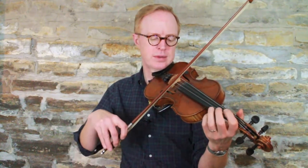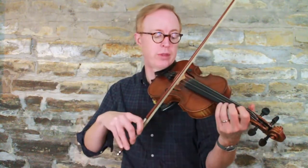Now, a word on bowing. One, we want to use the center of the bow for this, say the middle third of the bow. And when we play that three-note slur, we want to use just as much bow as we use for that accented down bow. So let's say if we use the whole middle third of the bow for the three-note slur, we want to use the whole middle third of the bow for the downstroke. Otherwise, we're going to creep up or down the bow as we work our way through the shuffle. So.